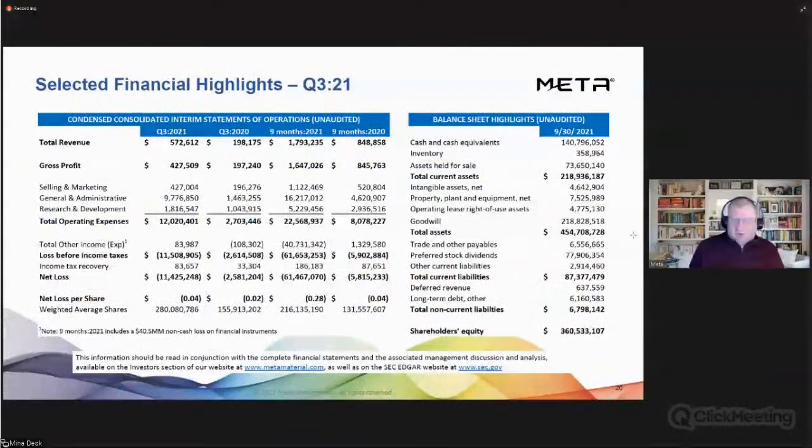From a financial perspective, the company is still a startup. We had a lot of investment that we've made over the years. We came out of the third quarter of this year with about $140 million on the balance sheet. I would caution you that the 2 days after the third quarter closed was when we acquired Nanotech, and that was an all-cash deal that took about 70 million of that cash. We still have capacity under an ATM that we haven't taken as yet. It's 110 million, and we've been very, very good at getting government funding, especially from the government of Canada, and it tends to be non-dilutive funding.